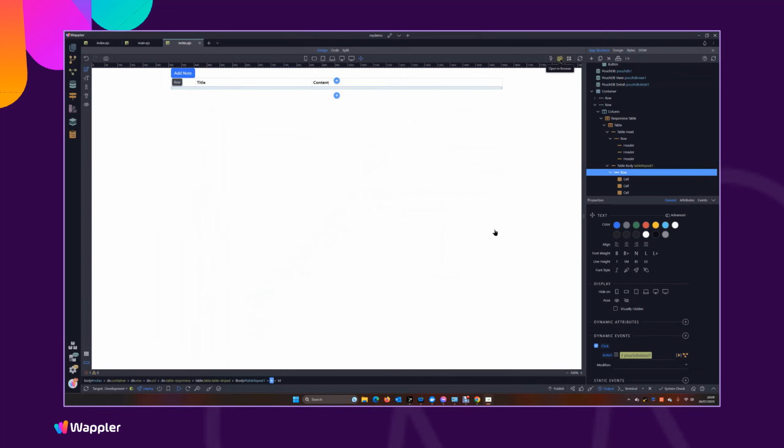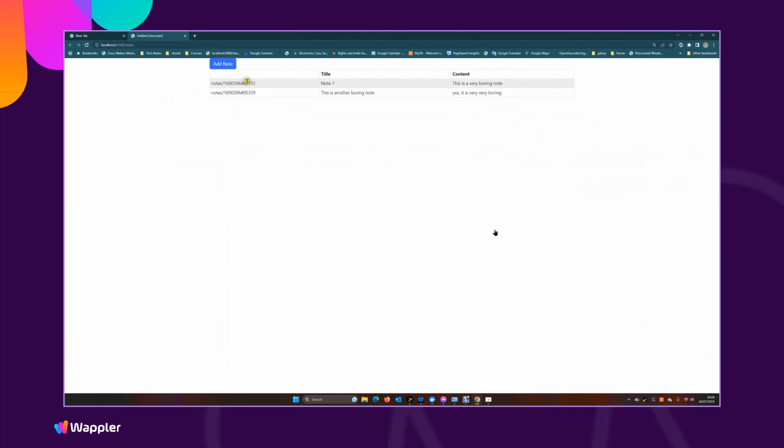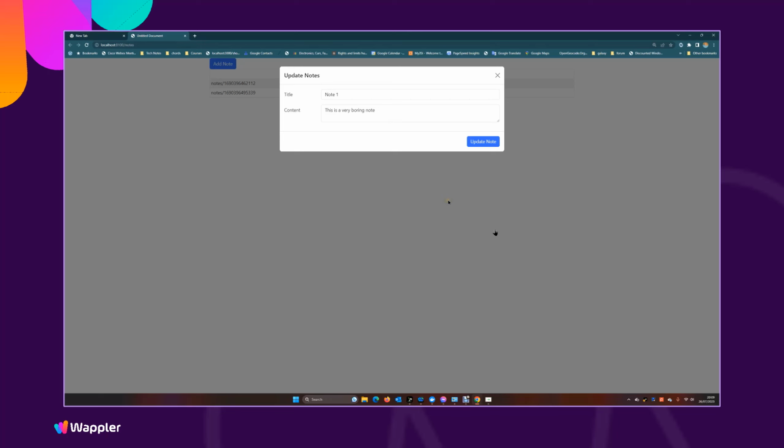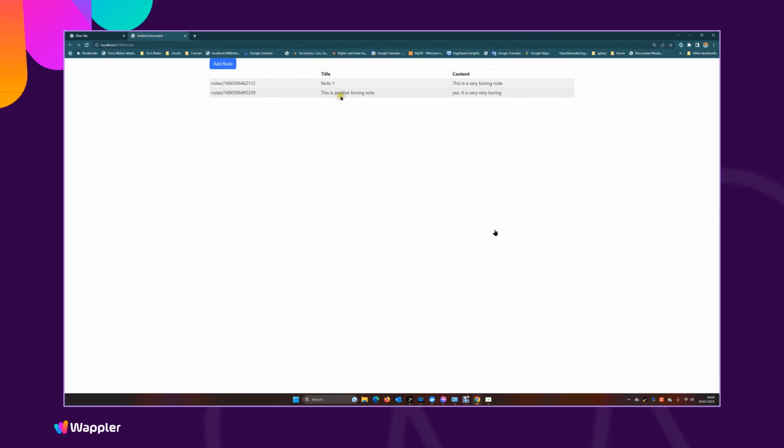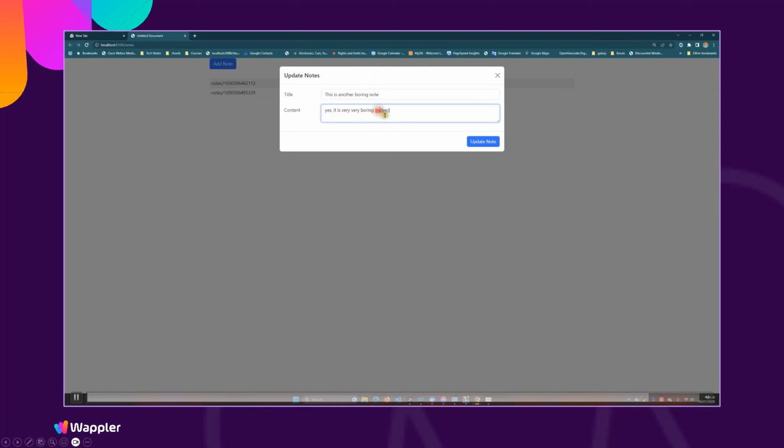So let's fire up the browser. We see we have our notes there. If we click on one of those notes now, we can see that we have those notes there, and if we want to make an update, it is very boring indeed.